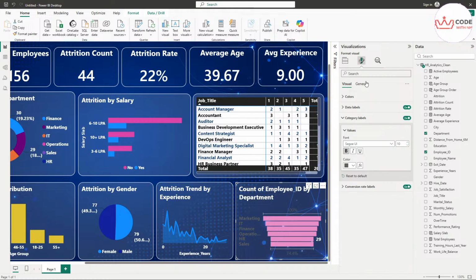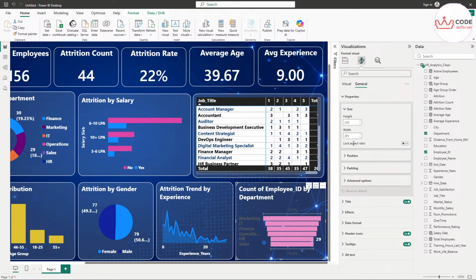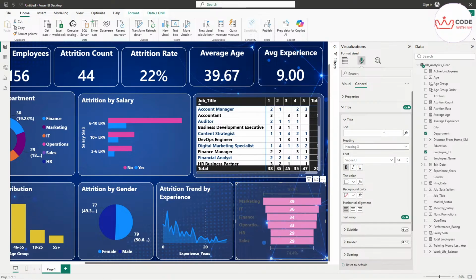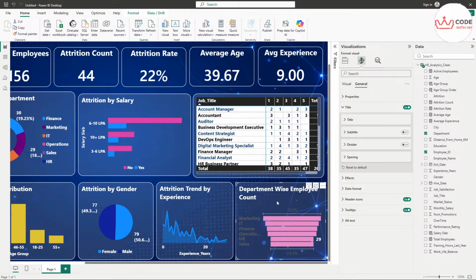And let's come to general. Let's change the title first, and the title should be. Let me check what I've given. Okay, this is the title I've given: Department wise employee count. This is done.